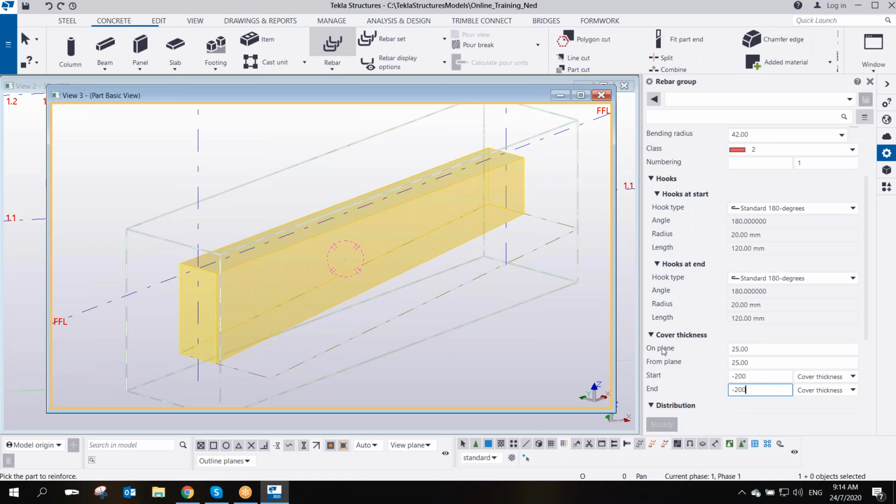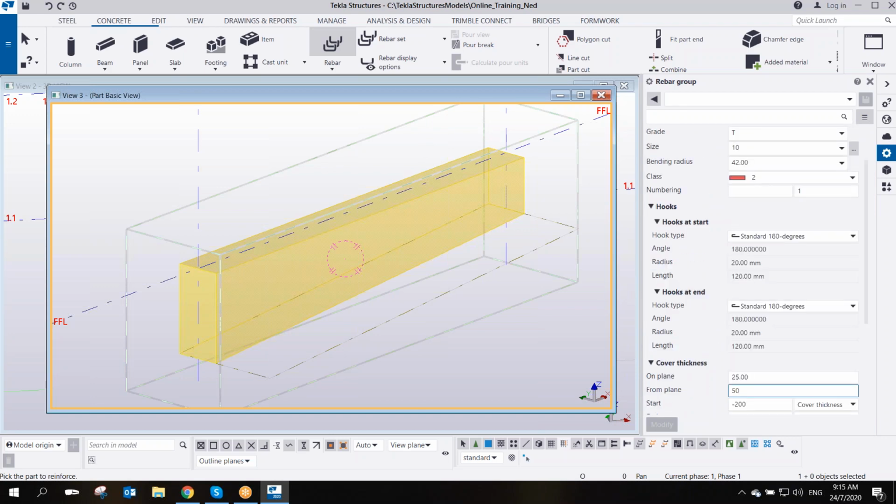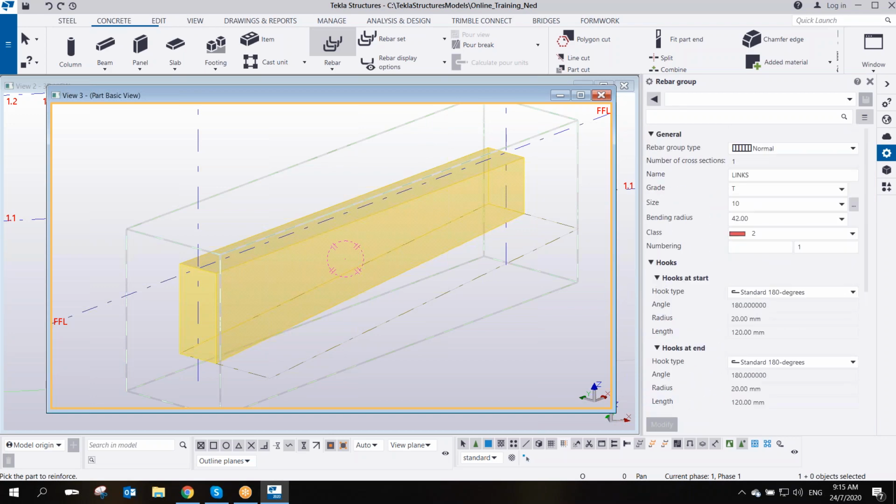I have a 25 from plane, and this one is 50 from plane, 25 on plane, and then I have 200 target spacing. The important thing here is the rebar group type. The rebar group type must be tapered. So select this one, tapered.